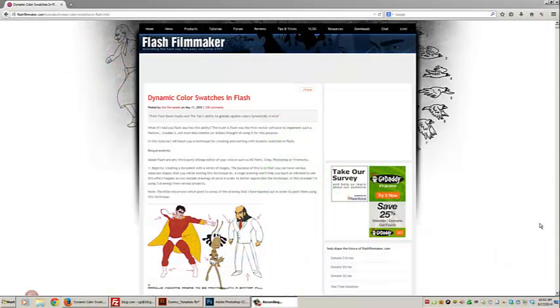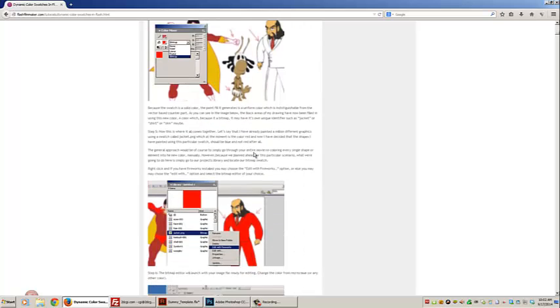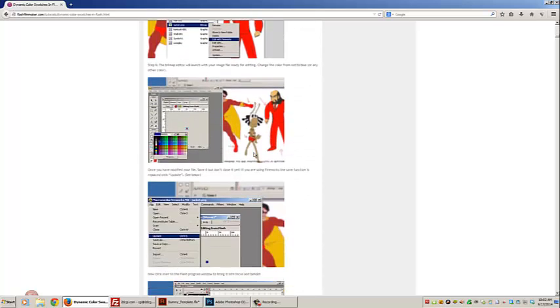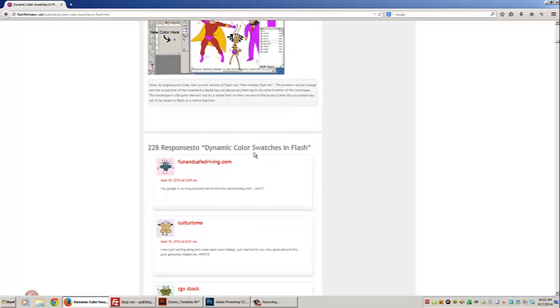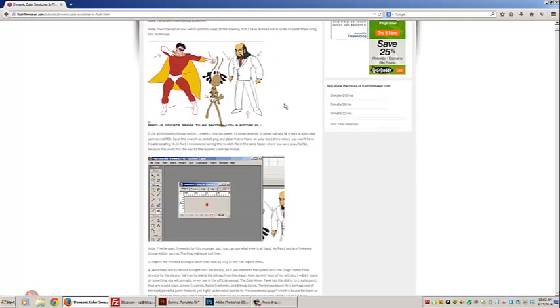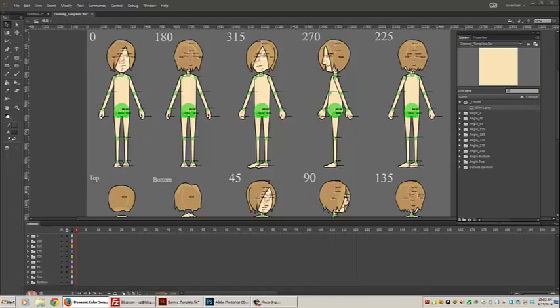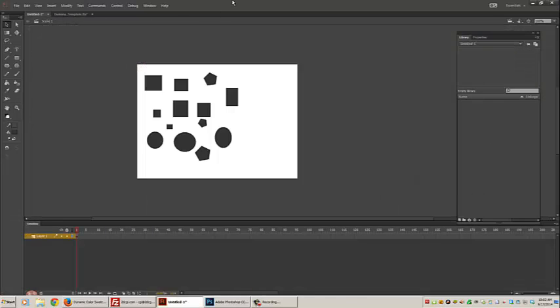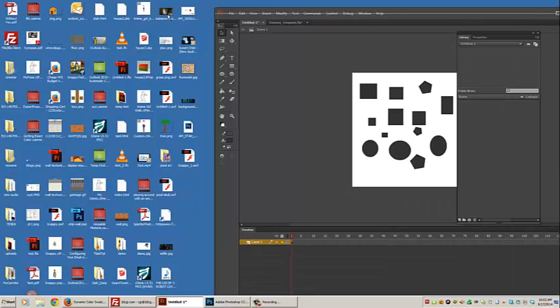Okay, so back on May 11, 2010, I published an article on a highly experimental and very much undocumented feature inside of Flash, which is basically an exploit of a feature that Flash does have, which is the ability to support bitmap swatches. What I'm talking about is that you can take any bitmap from your stage and paint with it as if it was a color.